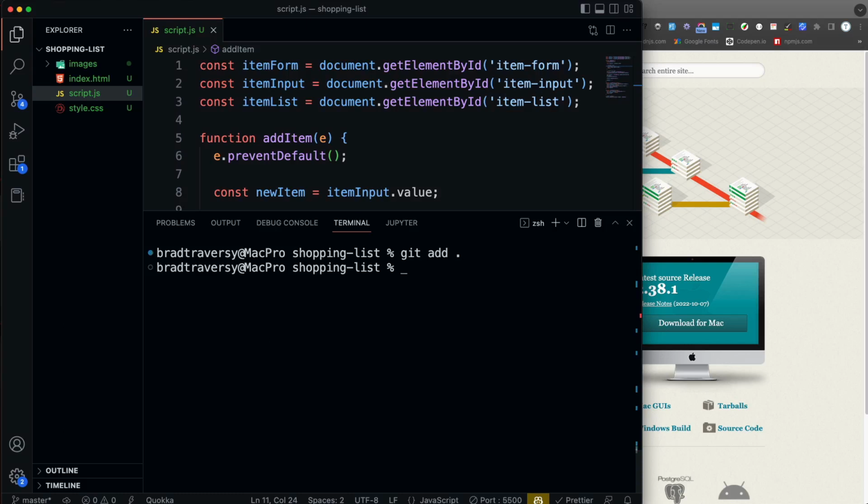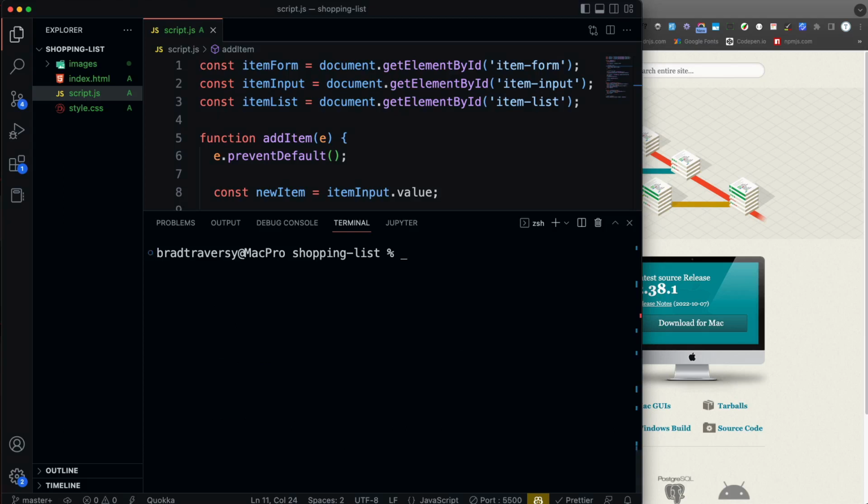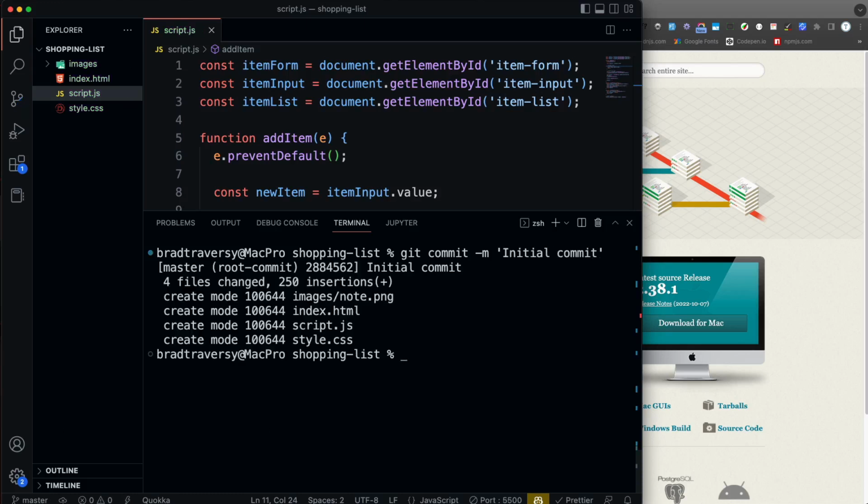So I'm just going to run that, and then if I were to do git status, that will show me what's in my staging area. So it says changes to be committed. So I haven't committed it just yet. To actually commit it, we're going to say git commit and then -m, and then in some quotes here, you're just going to put a simple comment that represents what this commit is. So this is our initial commit, so commonly you'll see just initial commit like that. So now it's in the repository.